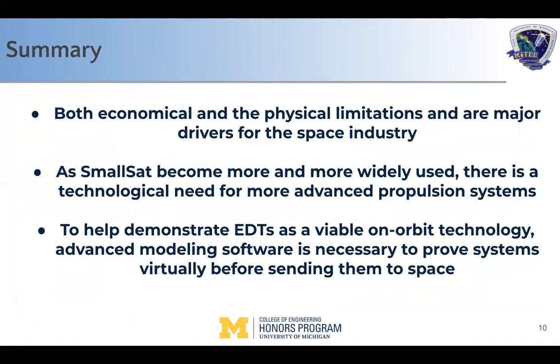As a brief summary of what we learned in this presentation: space missions are driven by both economic and physical limitations, and these are the major drivers for the space industry currently. Small sats have a great economic advantage over larger traditional satellites because of their small, compact, and simple design. But because of the small amount of atmosphere in the ionosphere where these satellites operate, small sats have significantly shorter mission lifetimes, and that needs to be addressed.